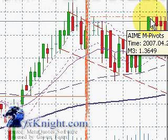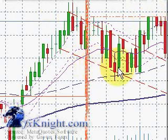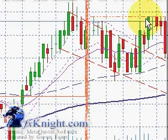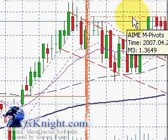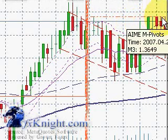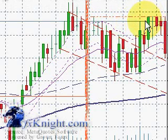So as you can see, this is a perfect example. We broke through the upper trend line. We came back down and tested it here, and we had smooth sailing all the way up to the M3 line. It doesn't always go that smooth, but whether it takes one candle or several candles, it'll usually get here. And if you can see, we didn't penetrate that level even after staying in well past half an hour after that trade. So that's how we like to do it here.